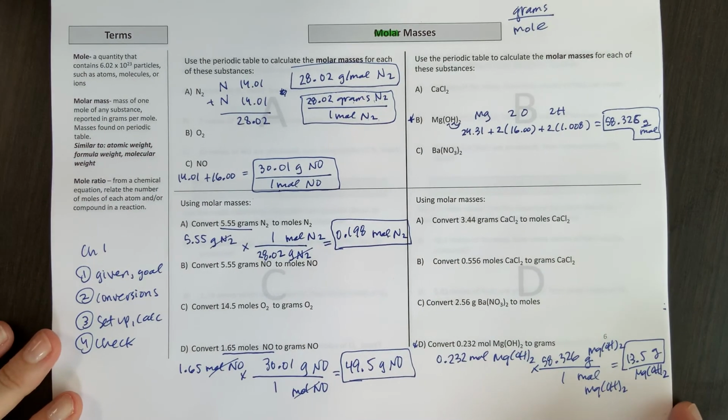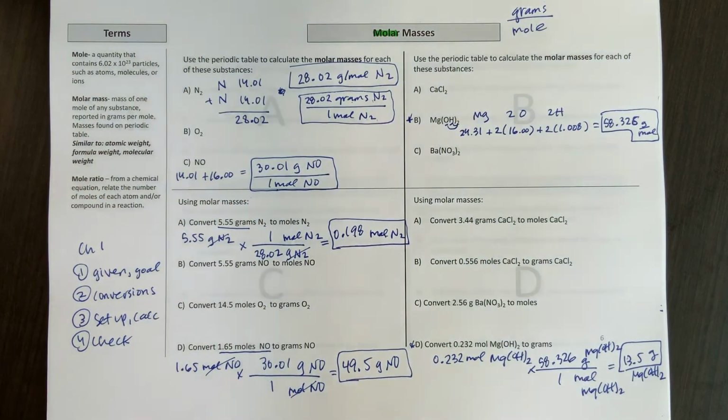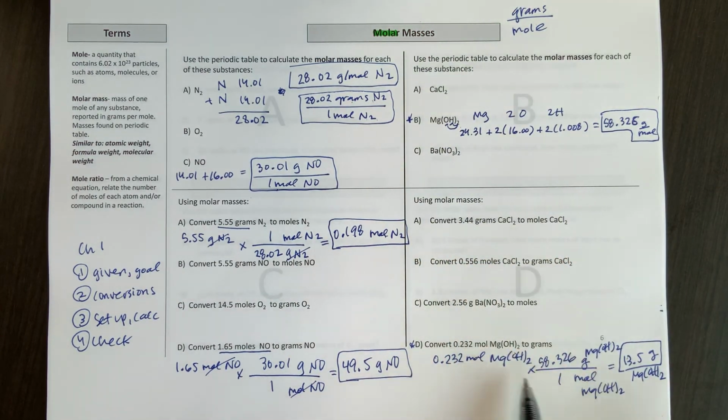Again, if this tight space is hard for you, just do a whole page for each of these. Spread it out and just attach it to your notes. So that was finding the molar mass of something a little more complicated, and then using it just like we did over here to find a mass. So I've left you some to practice, and we'll go over some of those and practice them in class also.